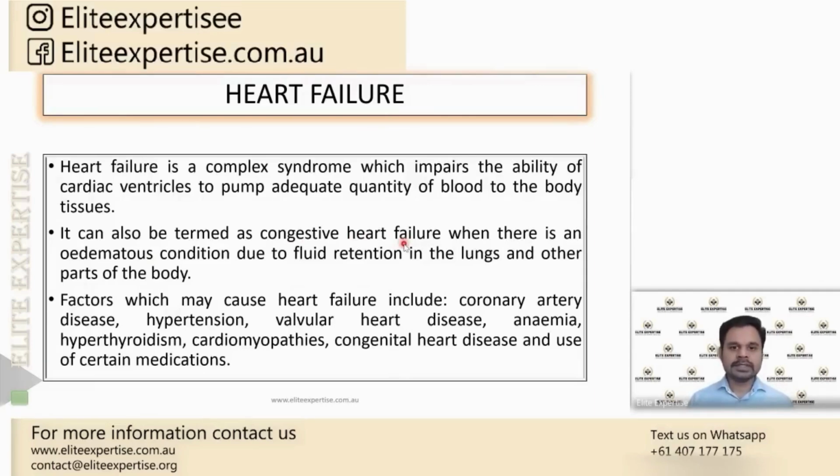Congestive means that if there is any fluid accumulated in the body, we call it a congestive condition, congestion. This congestion causes fluid to accumulate either in the peripheral regions of the body, which may lead to peripheral edema, especially ankle edema in heart failure, or in the lungs, where it leads to pulmonary edema, and the patient has shortness of breath and so on.